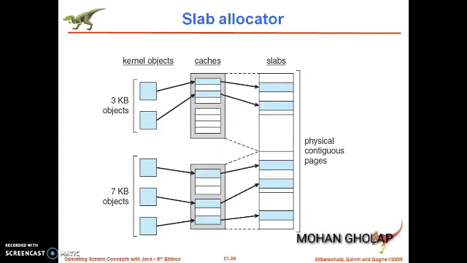Okay. So in Linux, a slab may be in one of three possible states. A slab may be in the full state, it may be empty, or it may be partial. If a slab is full, then all objects in the slab are marked as used. Here you can see this is full, meaning all the objects are marked as used. You cannot make use of this particular slab. Similarly, empty means all objects in this slab are marked as free. One more state is partial. Here the slab consists of both used and free objects, so we have the combination of these two. So this is about memory management.